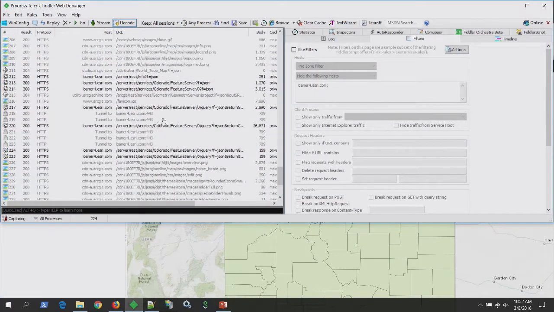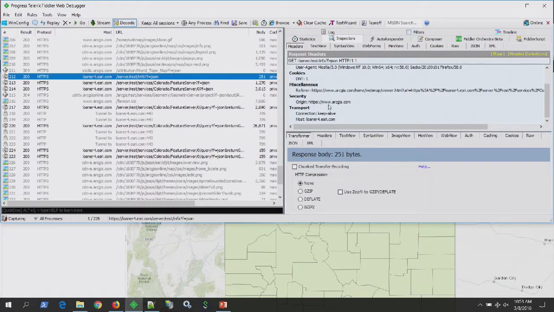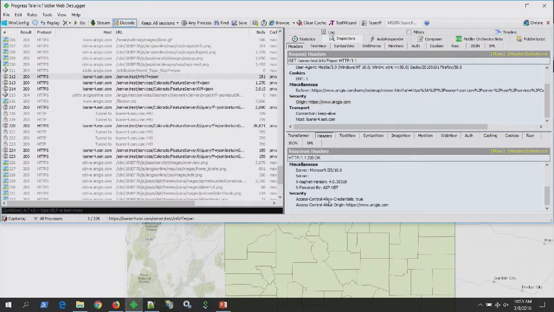And what's going on behind the scenes is when the map viewer accesses the service, it makes this REST info request. And here's the origin header to determine if CORS is allowed or not. In the response, if these two response headers are included, that means CORS is allowed, and that's how the map viewer knows that CORS is supported here, and it enables the edit button.